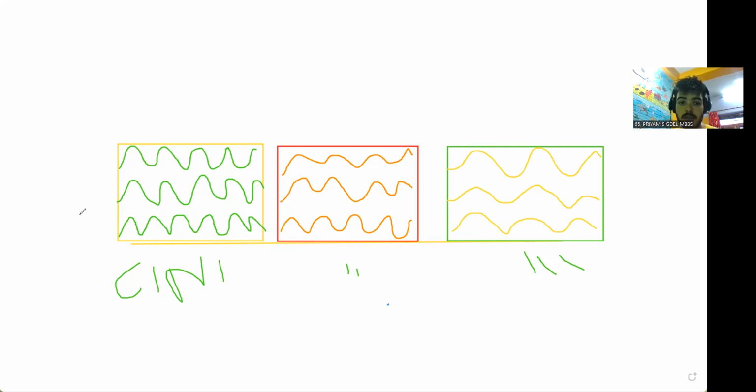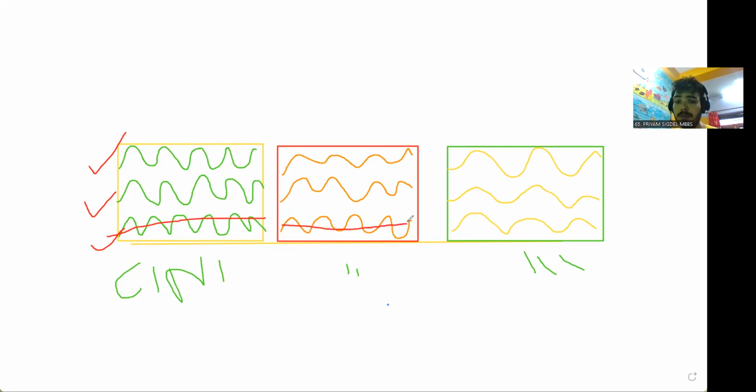So this is area number one, this is area number two, this is area number three. Now, if the neoplastic cell is only involved in this lower one third area, so it's one, two, three, right? If the neoplastic cells are only involving the lower one third, it's known as CIN 1. Okay, next.